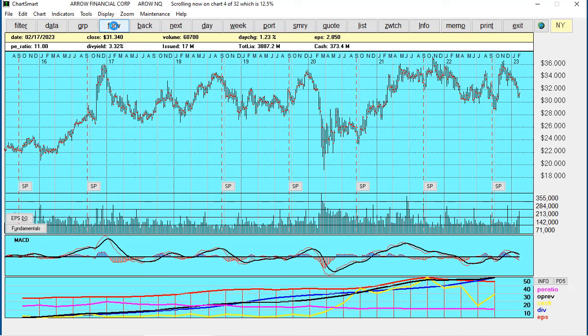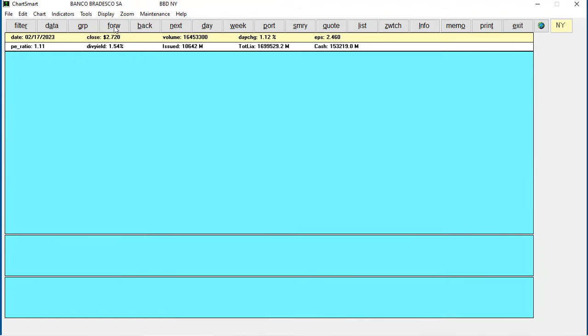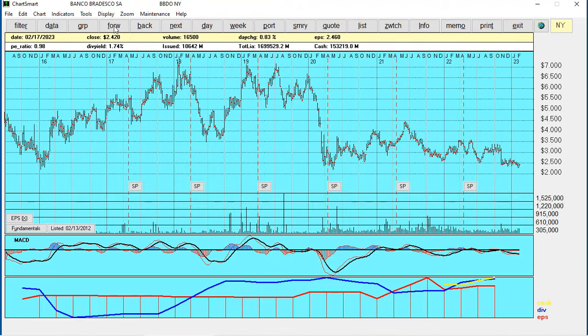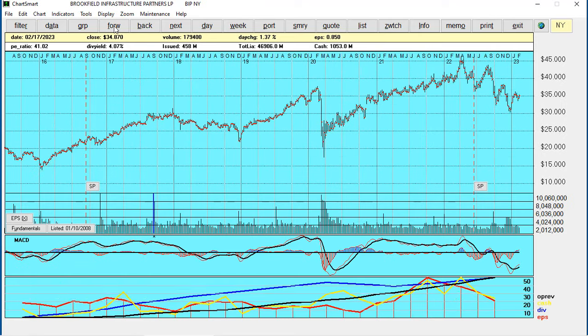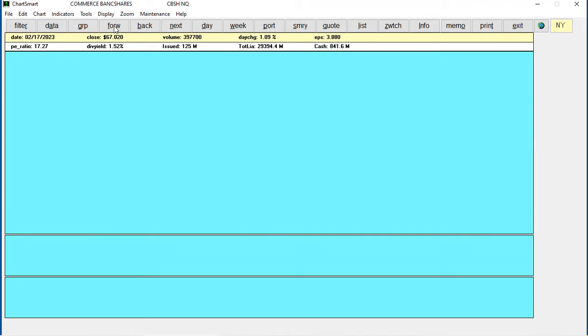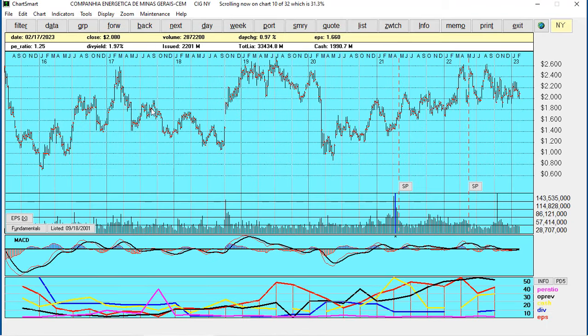Okay, wow, that one's had a lot of splits. I've never seen so many. Arrow Financial, and that one must be related. All of these ones. So we'll go a couple more. Okay, so there we go. I guess a lot of these banks have regular splits, or at least in the last 10 years.